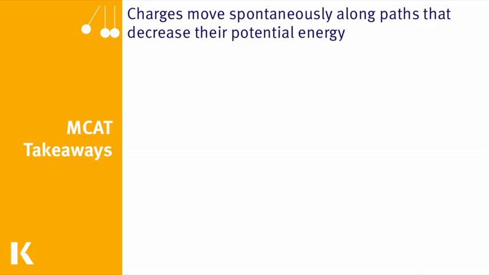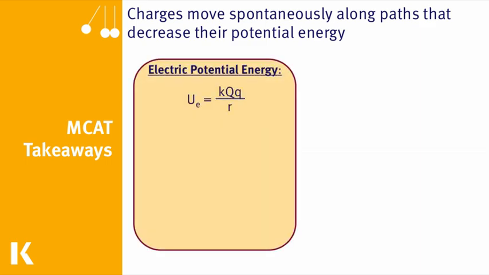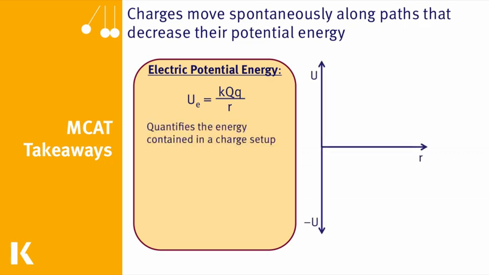In all, for electric potential energy, there are just a few key things we want to know in order to be able to answer the questions correctly. First, keep in mind that electric potential energy is just like any other potential energy, meaning that there is a force trying to cause movement to a lower energy state. We can calculate the total energy change using the equation U equals kQQ over R. And this should look very much like Coulomb's law, but one of the R's has canceled because potential energy is force times distance. So we take the force calculated by Coulomb's law times distance, and the R in the denominator cancels out.